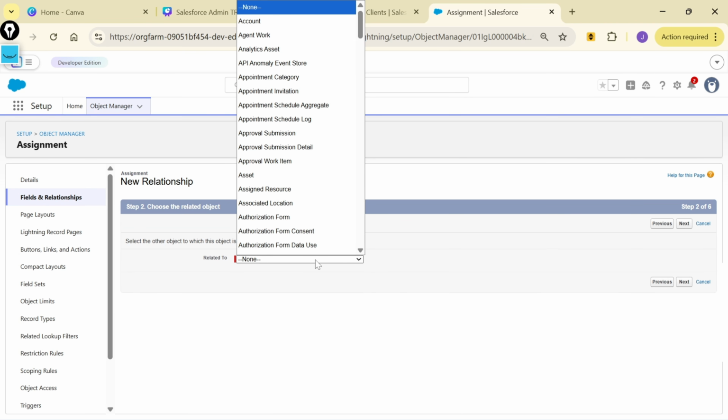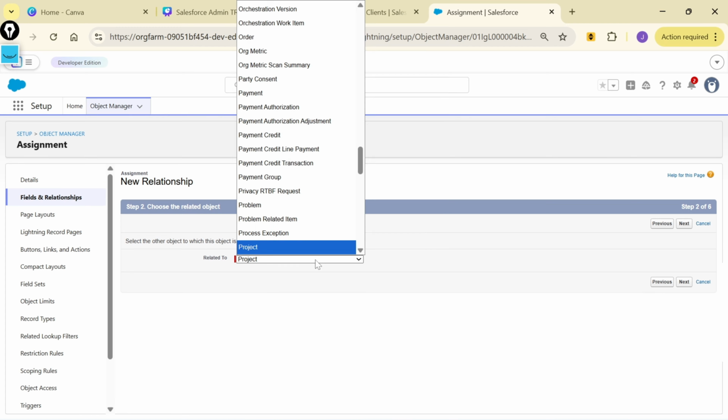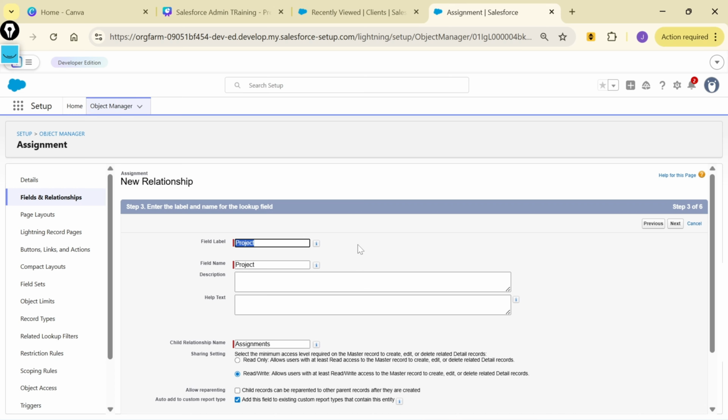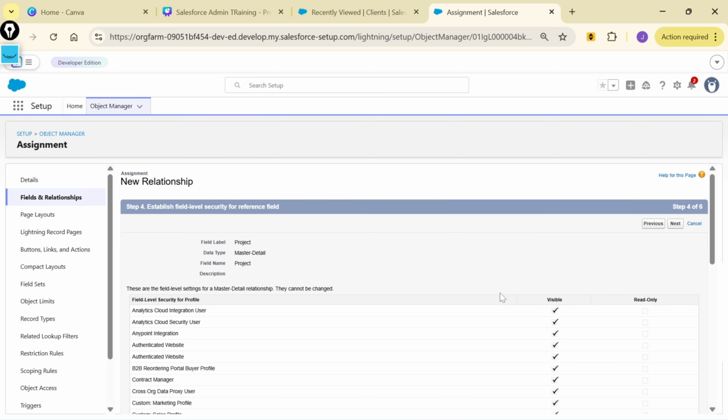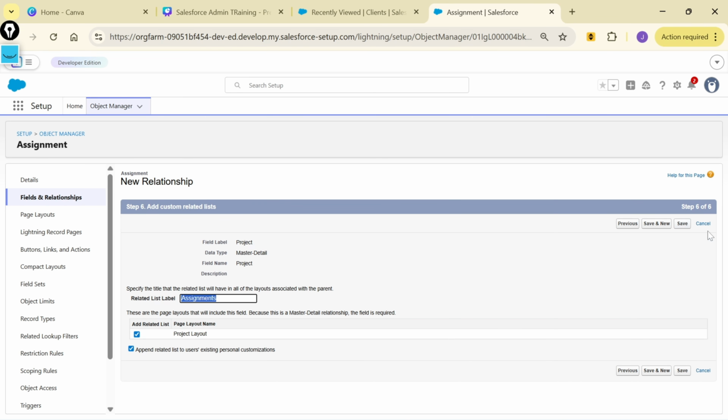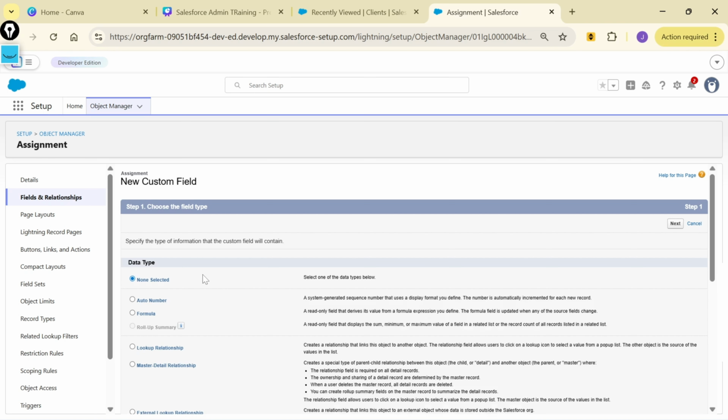Relates to, firstly we will connect it to project. All right. And the other one that we are going to do is connecting it to the consultant object. So we'll again create a master detail relationship. Go to next.